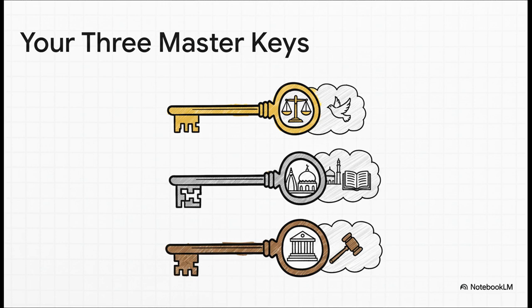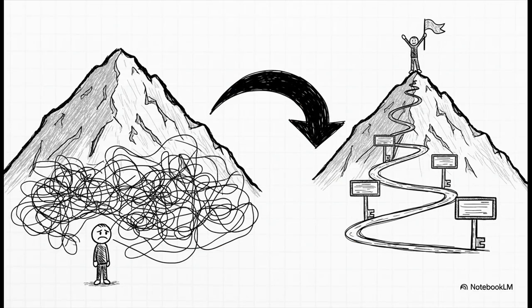The first one for equality and freedom, the second for religion and culture, and the third for those all-important remedies. 3 little sentences are all it takes. Go on, say them out loud one last time to really lock them in for good. Seriously, just take a second and let that sink in. A task that probably seemed huge and overwhelming just a few minutes ago is now simple. It's manageable. You've successfully mapped out over 20 articles of the Constitution in their exact order.